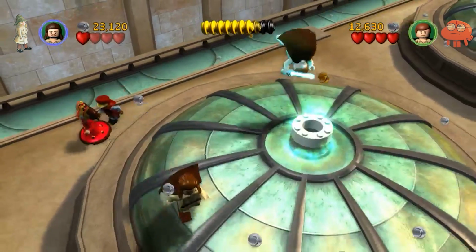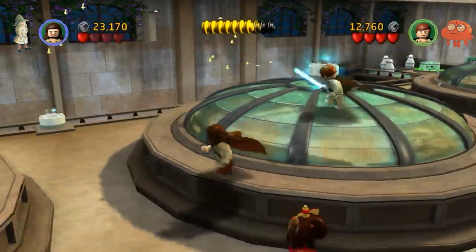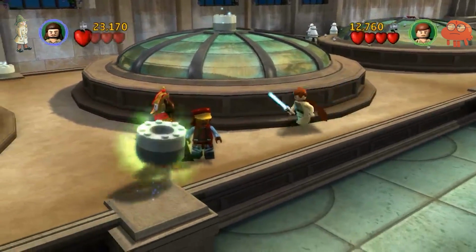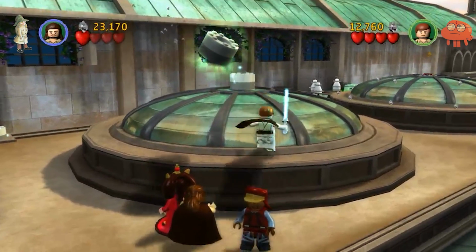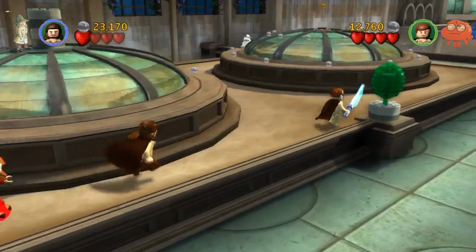We don't have Jar Jar, do we? I don't think so. Maybe we do. No, we don't. Okay, I think we can stack these. Oh yeah. Let me get that one and stack it.